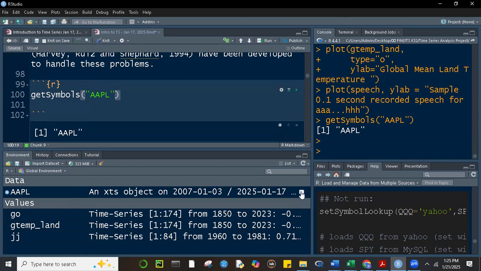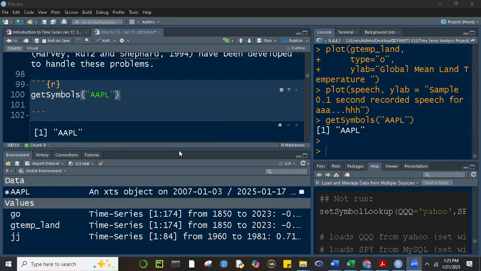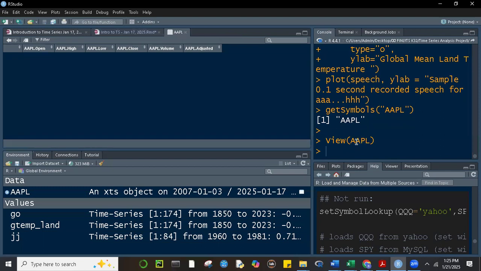What is clicking this icon equivalent to? What's the code for that? Clicking this is equivalent to, yes, correct, View, right? So I'll click this, see View Apple.